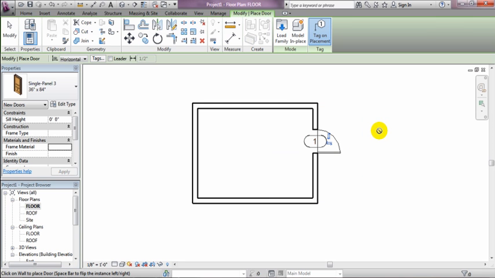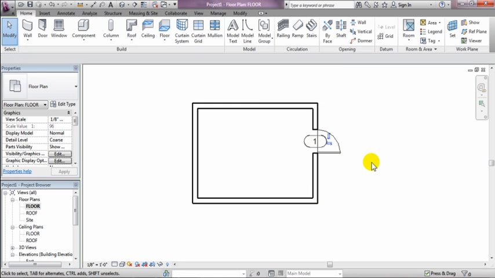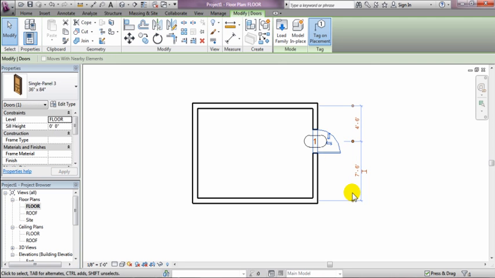I'm going to hit escape and escape. So I'm back to my arrow. So now that I've got my door, I can click the door, and it'll show me how far apart everything is. So I can make this right in the middle. It's got to be 6 by 6, so I'm going to click this and put 6 feet. Enter. And now it's 6 by 6. So it's automatically going to correct the other one because it can't be 6 feet away here and a different number here since it's 12 feet across.